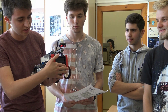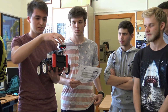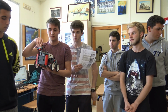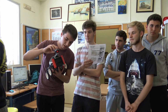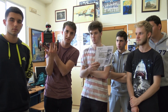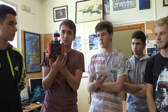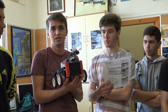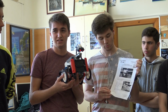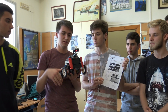You have here a touch sensor in case there is something. And here he has an ultrasonic sensor that has another gear system, as you can see here, so you can steer it in case he needs to see something. And that sensor that we just put up, but it's supposed to be here, in case he sees any variation of light or color, and so responds. And we have the same programming. Our robot, as far as I know, can do the first and the second one, I'm not sure. I think he can do almost everything.